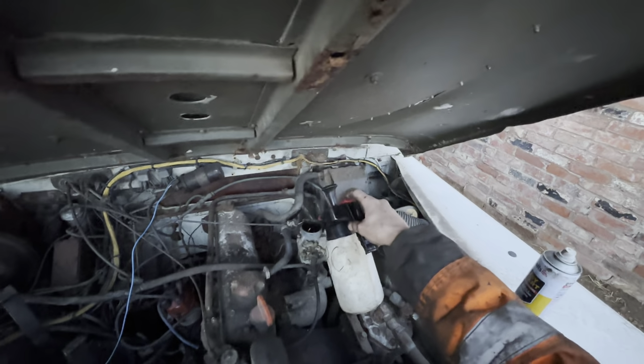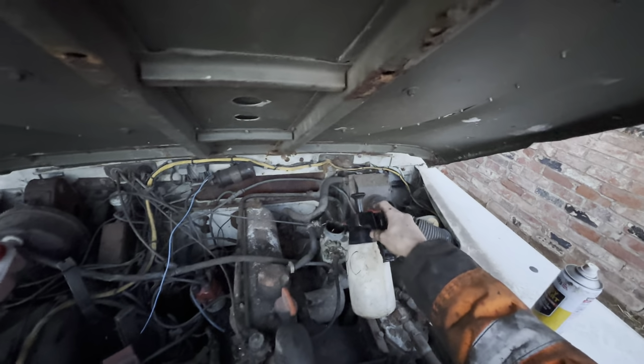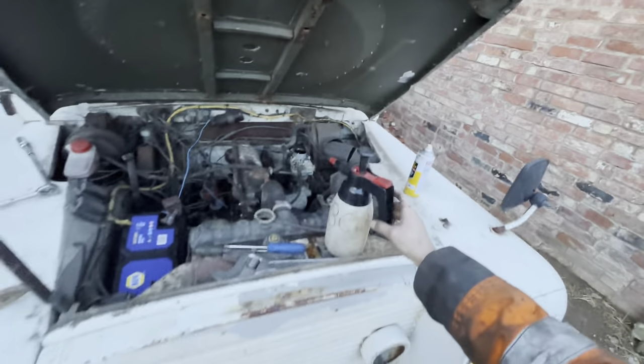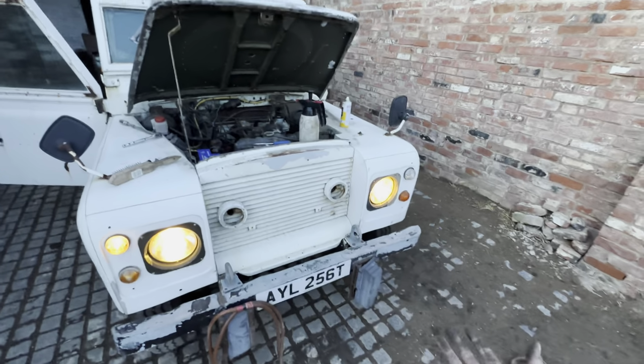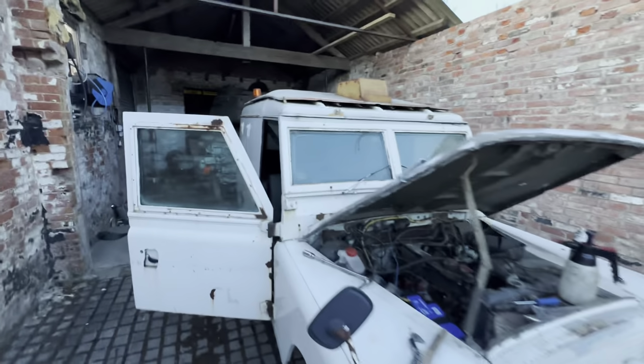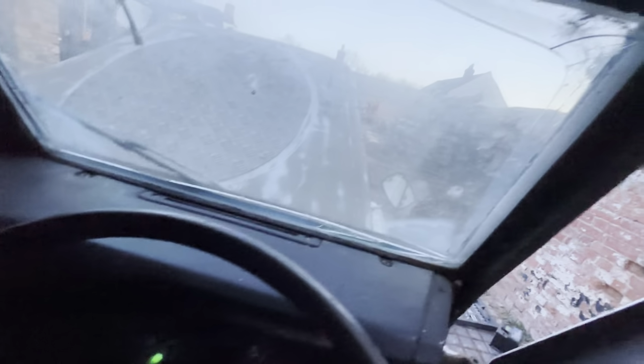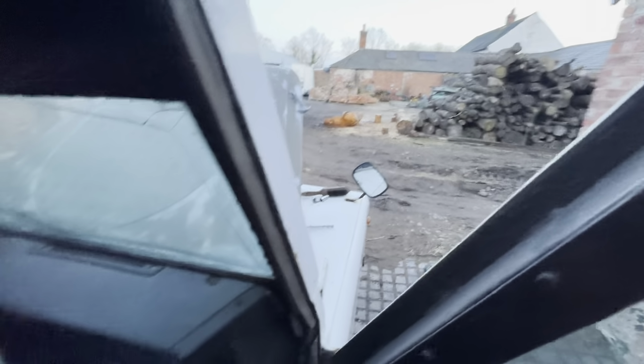Lights are on. Why have they started to work? Well, quite pleased with that. God knows why the headlights decided to work. How do you turn them off? Where's the headlight switch? Oh, it's on main beam. That's what that was. Well, that was a raging success.